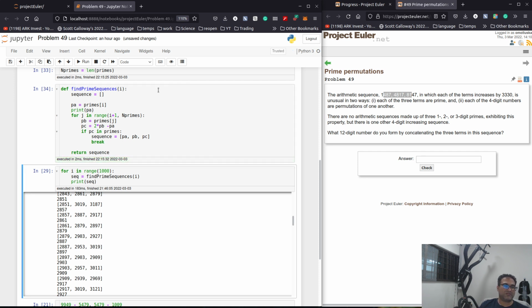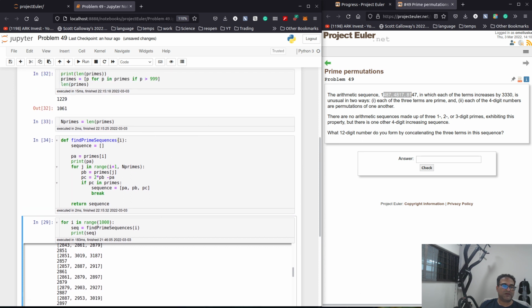created an algorithm that, given a particular index i to the list of primes that we have, we are going to find a group of numbers that form an arithmetic sequence, and they are going to be primes simply because we are sampling from primes.